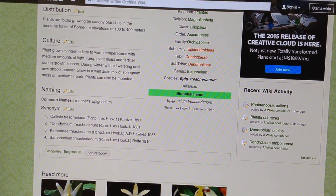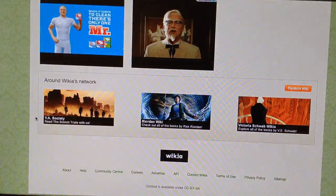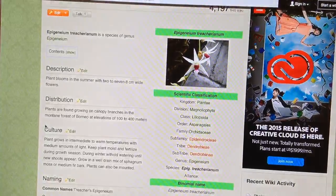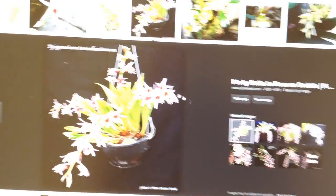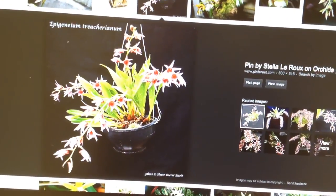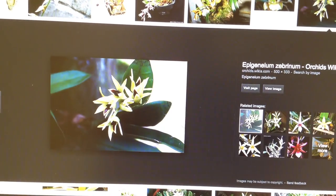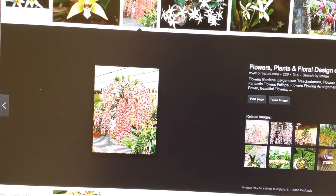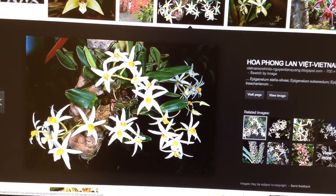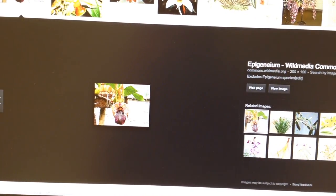There are some more synonyms and photos on those sites too. Google Images can sometimes be helpful because it shows plants in their natural environment, but it's hard to tell if it's the right plant, and often you can see how it's potted without knowing if that method will work for your environment.